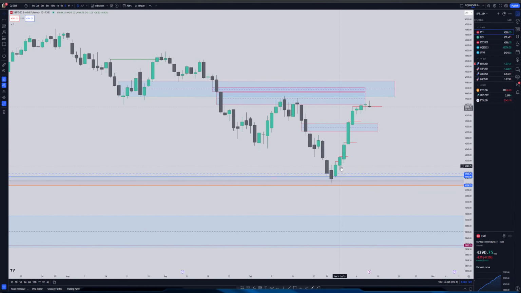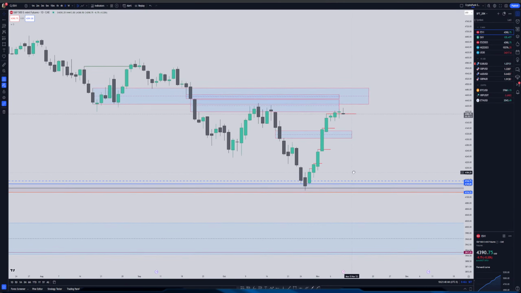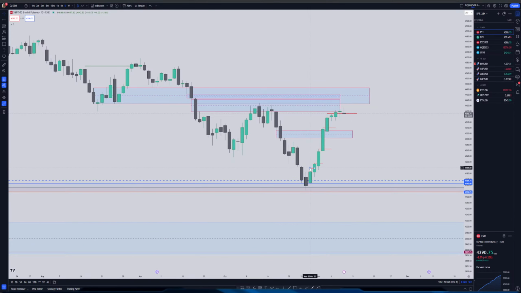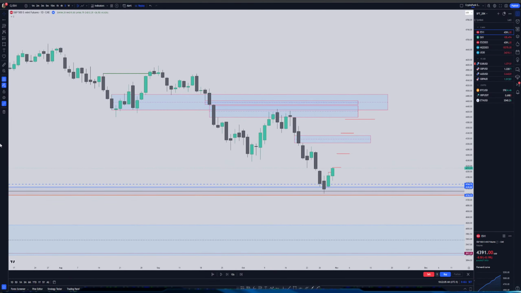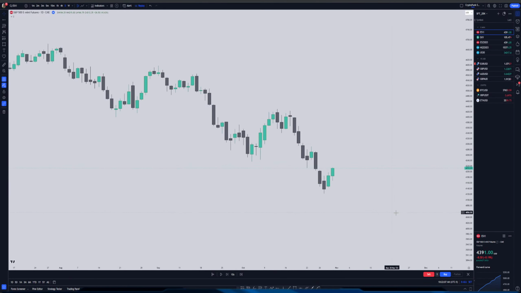Let's talk about this area. I have explained this for a long time. What happened? Price closed above, took the liquidity, closed above. I'm expecting a higher run on the next day. On this day, price did that. Let me actually put it into replay mode so that you can understand what I'm saying here. Ignore all the drawings, I'm going to remove all the drawings.